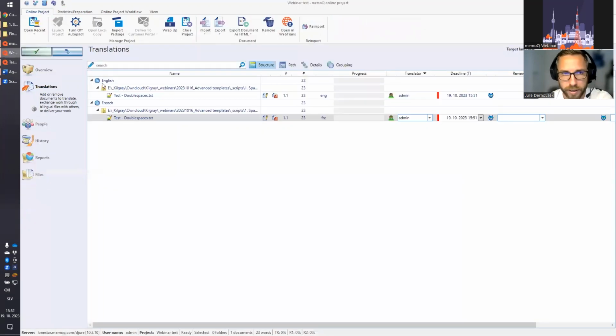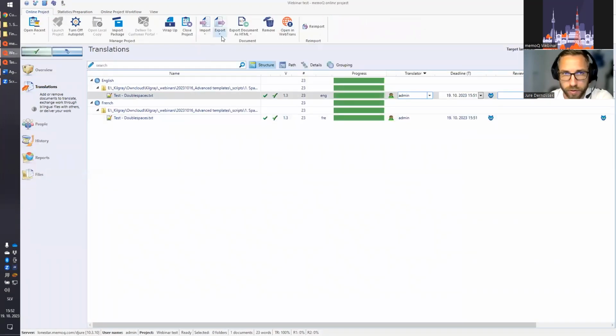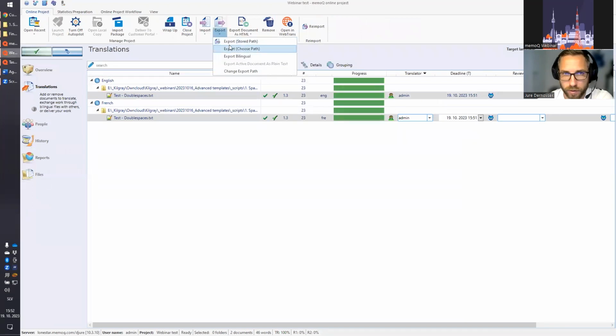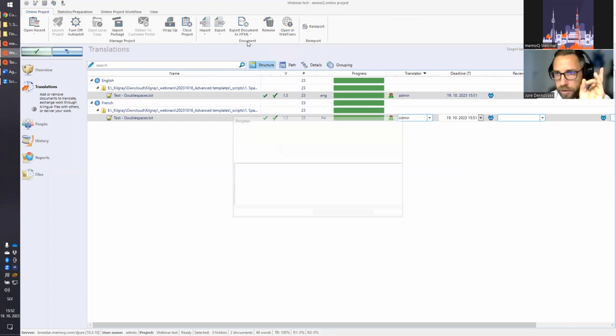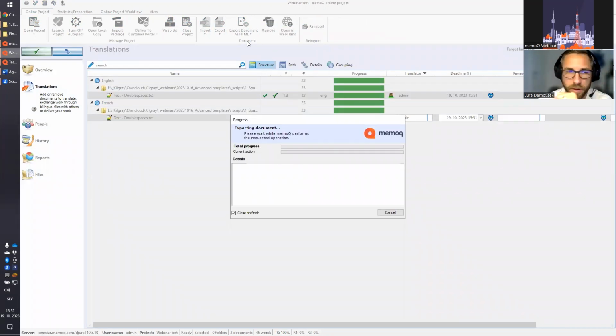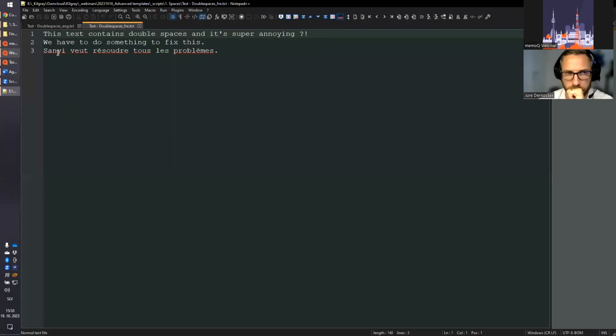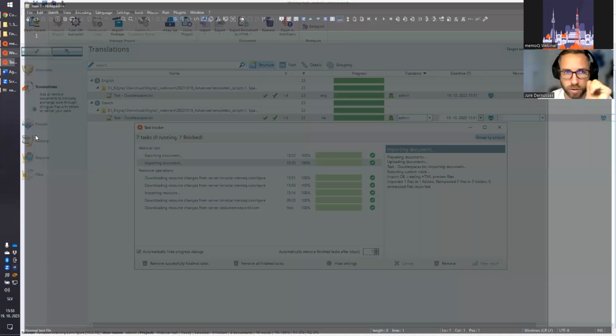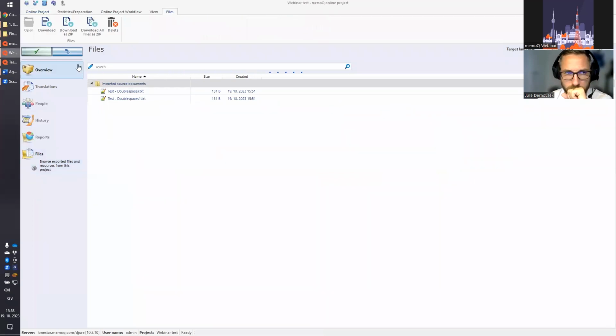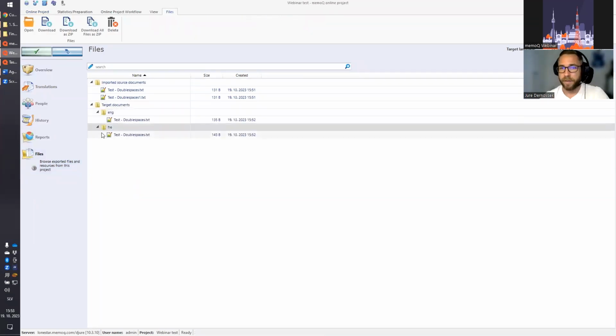And now if we go back and export these two documents, export to the stored path, two things should happen: the post-export script, and the exported files should also be available here. This is the English. Okay, that's how we got it, and now the files should also be there in case you need them, and there we have it.